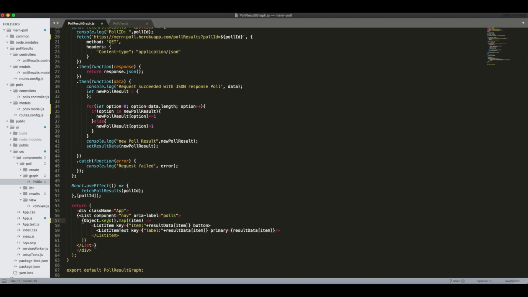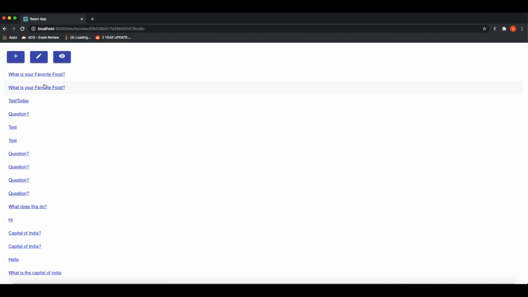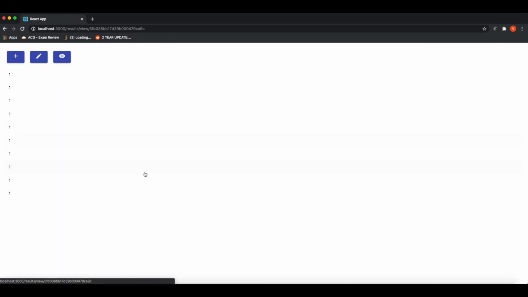And then we want the keys of result data. So let's try that. We go here, we'll click what is my favorite color. Then we see, there we go.